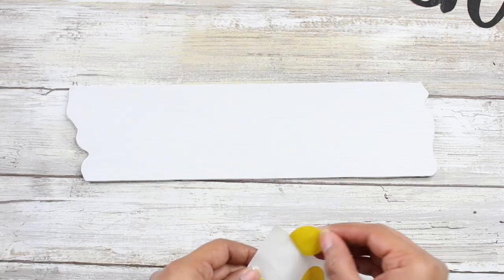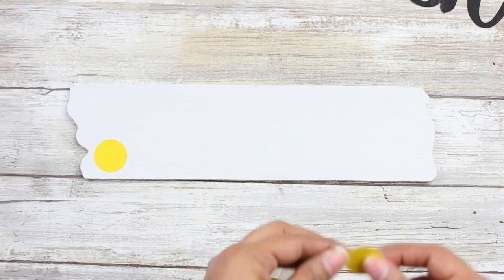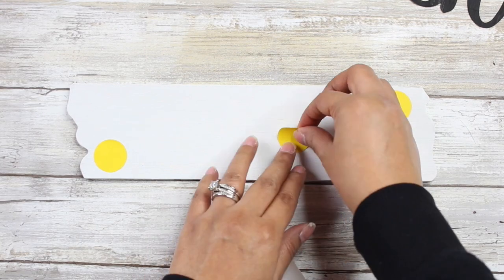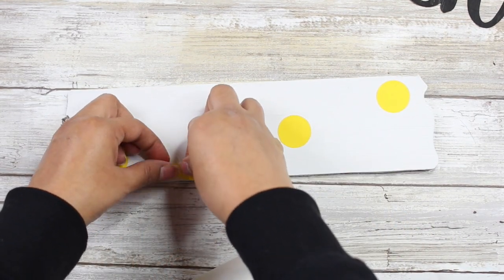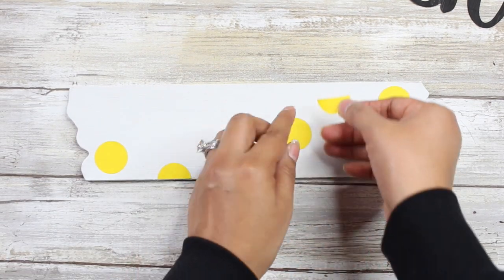So I'm just going to take my little yellow polka dots and apply them to the little white planks. Another good idea is if you use the little garage sale dots from the Dollar Tree, you could totally use those instead of these.